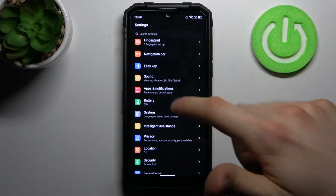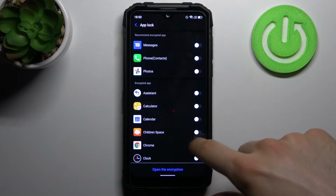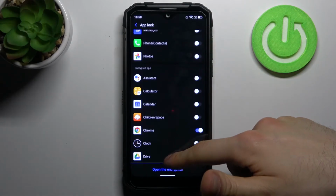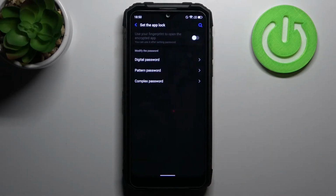and to block apps with your fingerprint you have to go to the security section, then go to the app lock. Then you have to, for example, select app which you want to lock. For example, let's lock Google Chrome and maybe gallery. Then tap open the encryption.